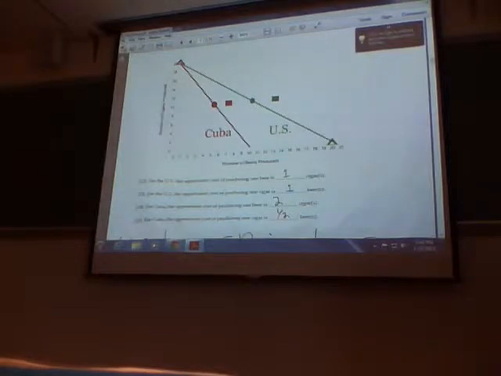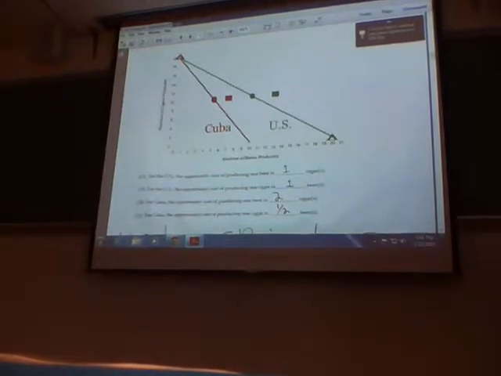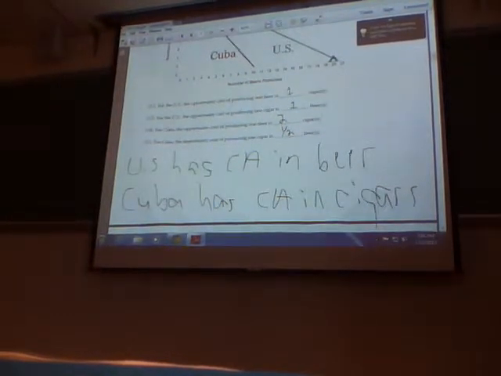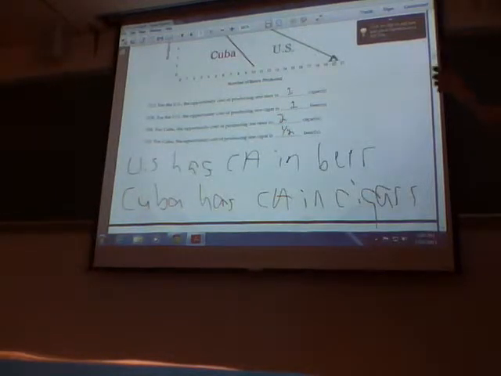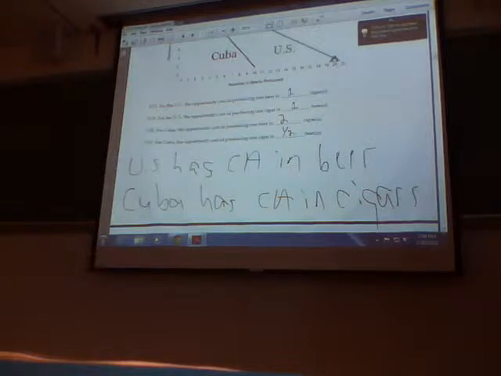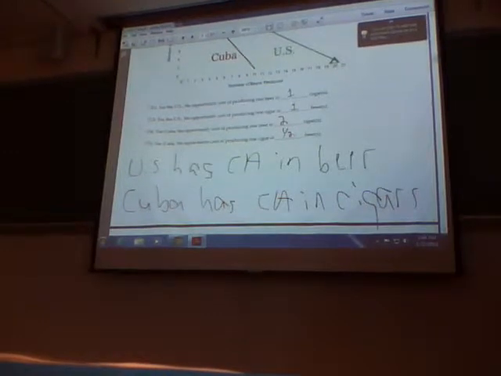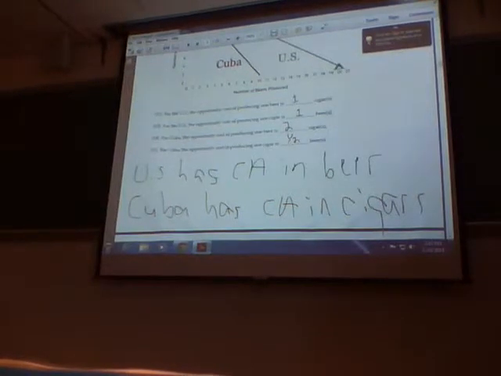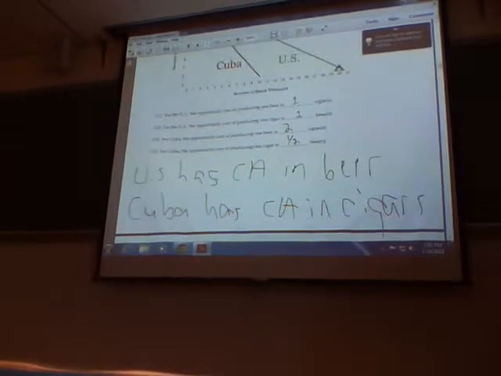Once we go to trade, countries have to decide what they're going to specialize in. They're going to specialize in one or another. You would have put this in your notes from when we did similar worksheets in class. You might want to put it on this sheet for when you get it back so you can study. But as far as what they're going to produce, countries always produce, once they trade, what they have a comparative advantage in. You do what you do best when you trade with other people. You do your comparative advantage.